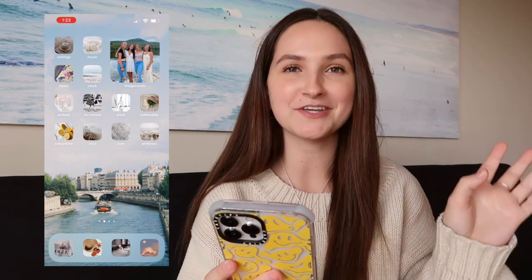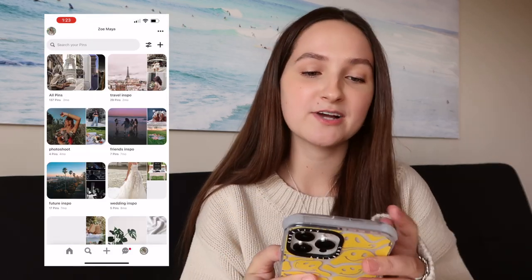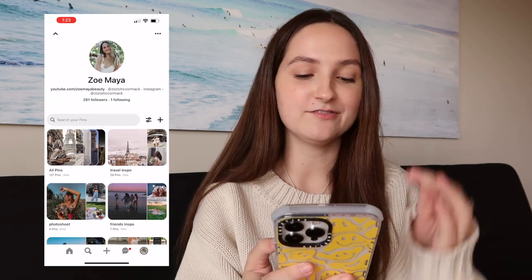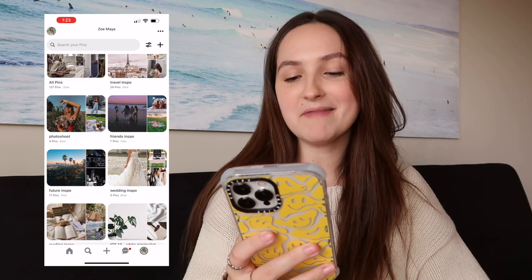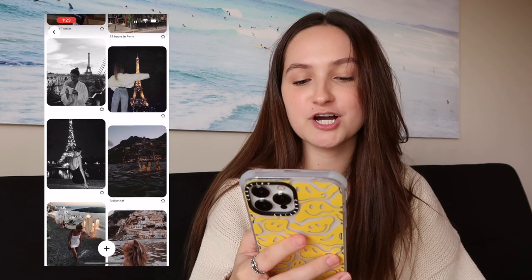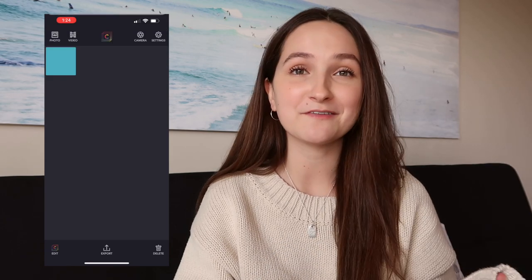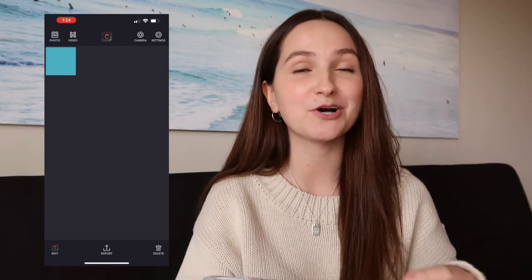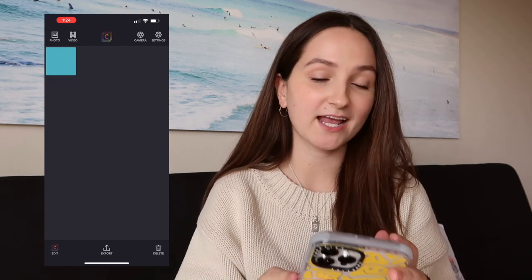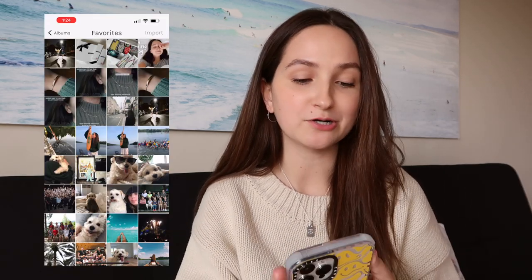Okay, let's get back into what's on my iPhone — I'm going to show you all the editing apps I use for my Instagram pictures. I actually have Pinterest as well, though it's not an editing app. I have an account you can follow — I started making boards mainly for picture inspiration. Now, the first editing app: Color Tone. I used Color Tone for every single photo for a long time. It has different packs of filters; I spent five dollars on my favorite pack.